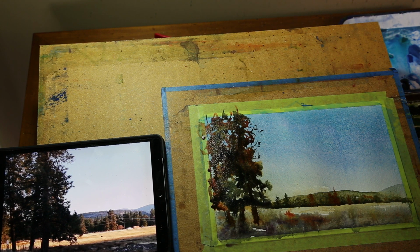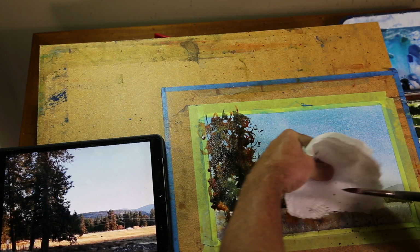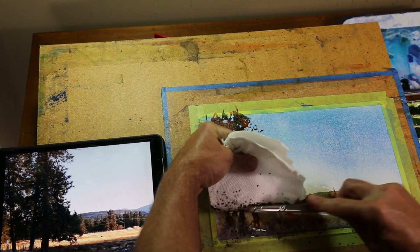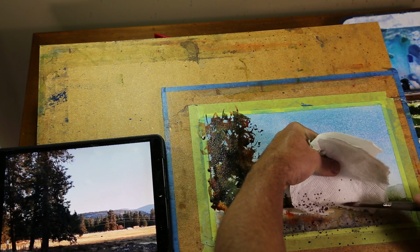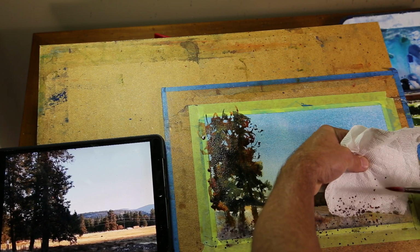maybe a little bit of this purple here, maybe a little bit of sepia in with the purple, tone it down a little bit, and let's get some darks in here. What I'm going to do is diffuse these afterwards. And I'm going to do, yeah, some Quinacridone burnt orange now. It can go down in here.